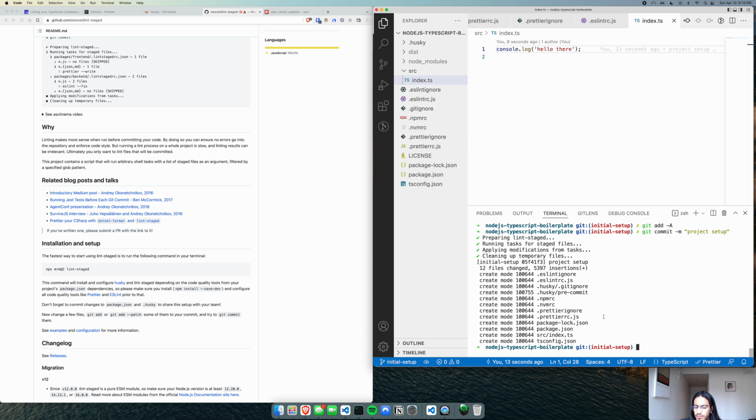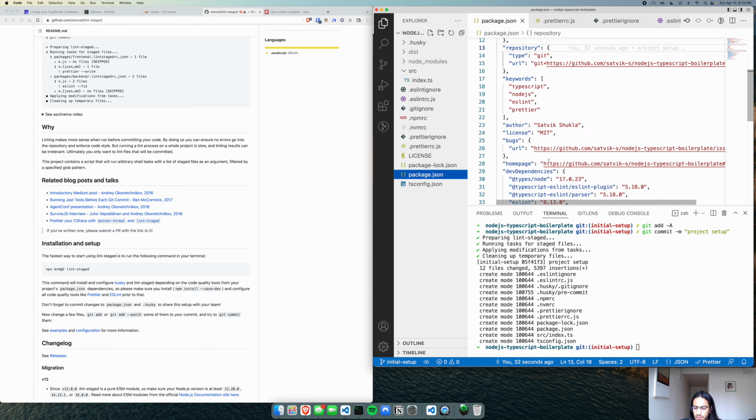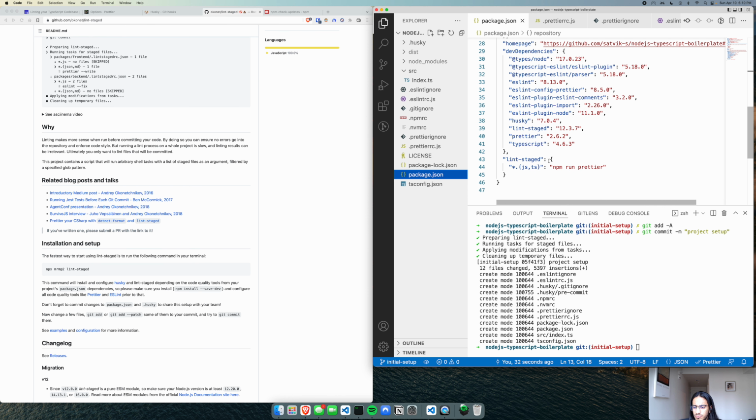So the Prettier command ran as a step before our commit step. Changes were made, and those changes also got checked in, and then the actual commit step happened. And this pretty much sets us up for most of the development that we would do in our Node.js project, or how we would start going about it.